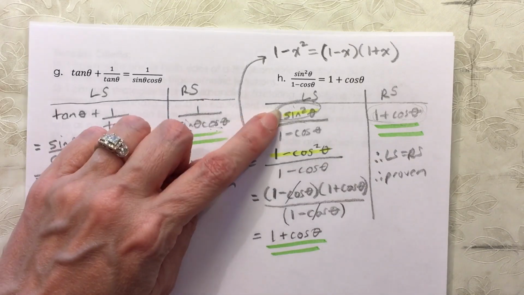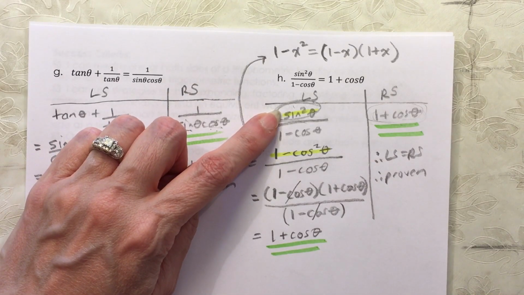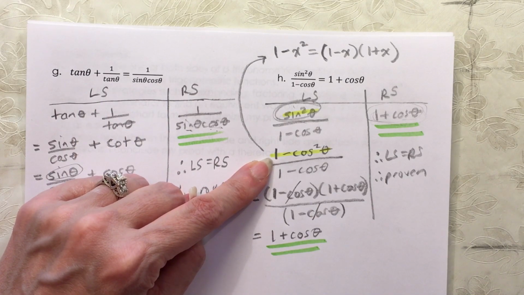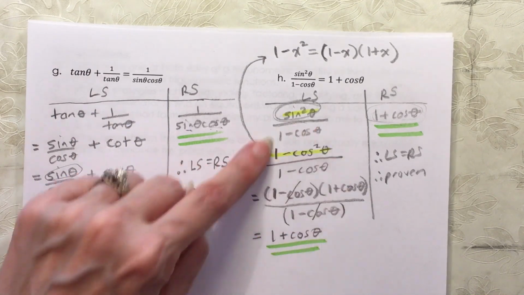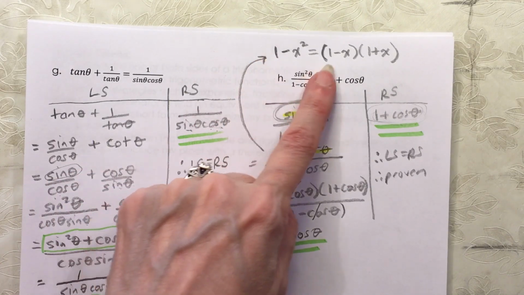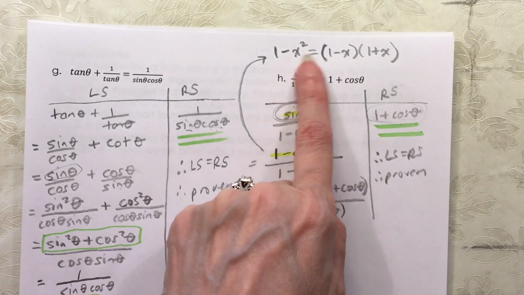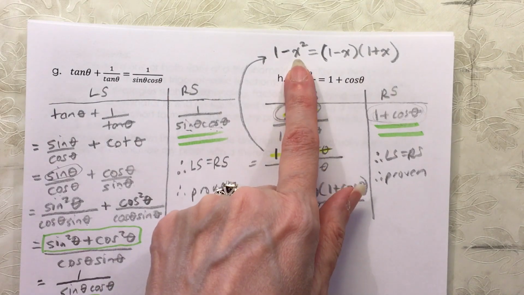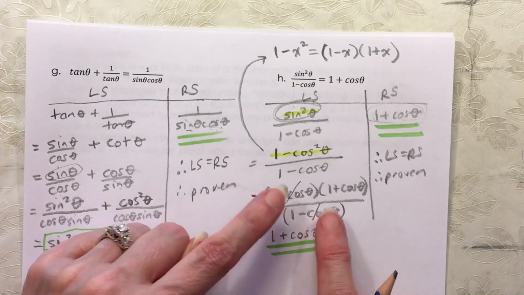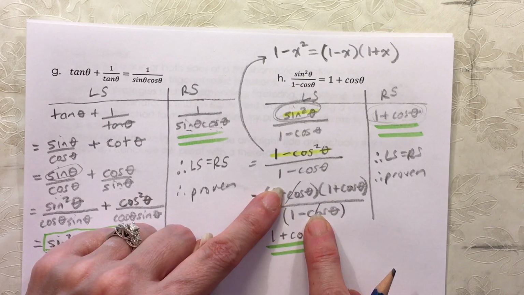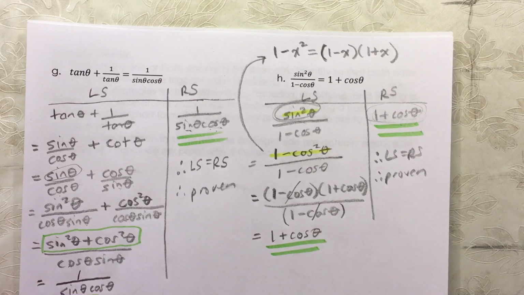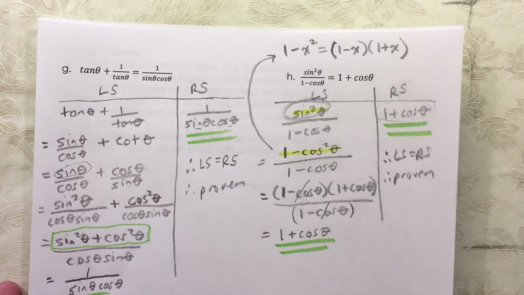So we had to use the most famous identity, sine squared plus cos squared equals 1, to get sine squared by itself and rewrite it as 1 minus cos squared. Then we had to use the fact that 1 minus cos squared was set up like a difference of squares with the 1 first. Factor it the same way we would factor 1 minus x squared, only instead of x we have cos theta. And then we had the same factors in the top and the bottom that we could divide out, that left us with 1 plus cos theta, which is what was on the right side. So factoring helped us there.